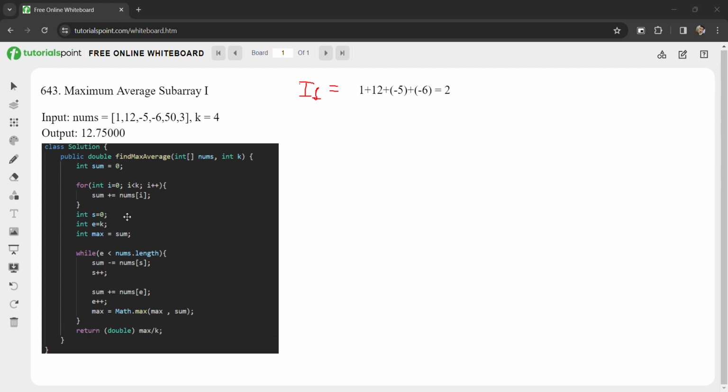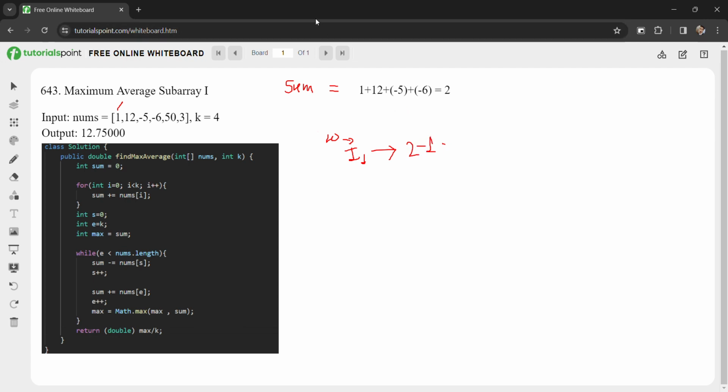After that, start is at index 0 and end is at index k. Then we enter our while loop. We have to remove nums at start, where s means start and e means end. At iteration 1 of the while loop, what is nums at start? It is 1, so we subtract 1 from the sum, 2 minus 1.